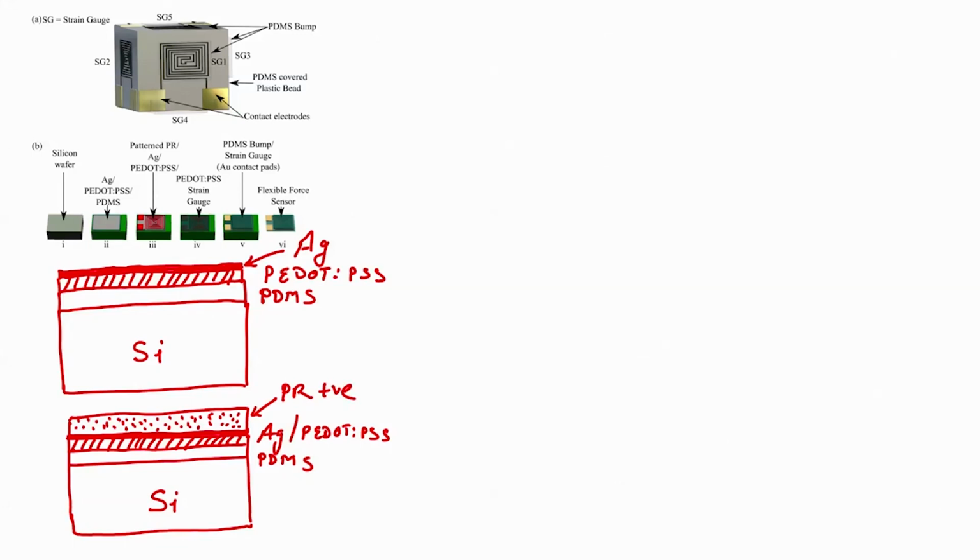After spin coating photoresist, what is the next step? Next step is to soft bake. Soft bake is done at 90 degrees centigrade for 1 minute on a hot plate. Now, after that, what is the next step?